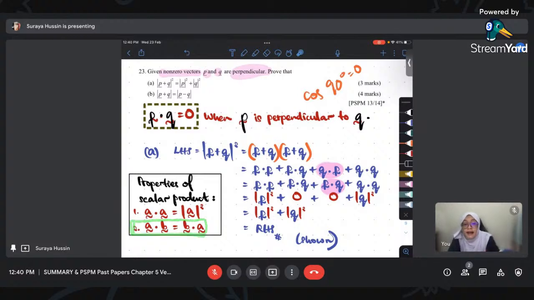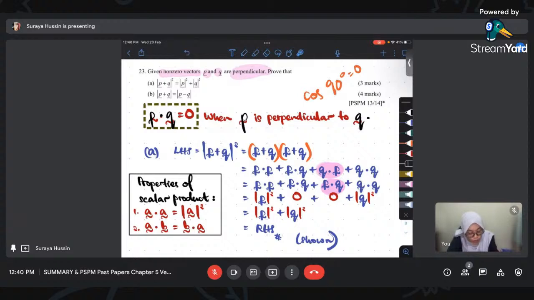Untuk dot product sahaja yang membolehkan dia pindah tempat dan dia sama nilai. Untuk apa? Untuk dot product sahaja. Yang membolehkan mereka bertukar tempat boleh sebab nilai mereka sama. Properties telah pun dibuktikan. Jadi kena follow sahaja.